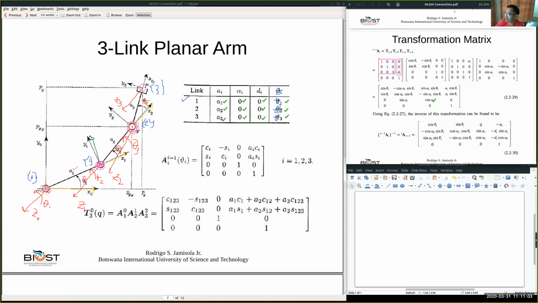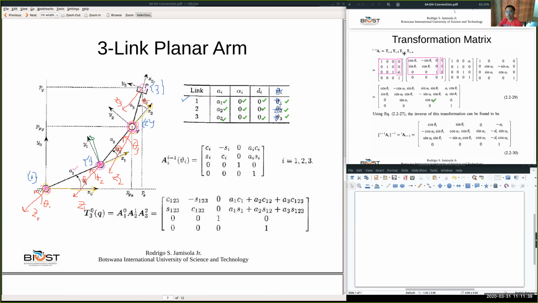So this is the first transformation. Now we transform by rotating about the Z axis. This is purely rotation, there's no position change. We discussed rotation about the Z axis already: it has 1 here and 0, 0, and here will be cosine theta, cosine theta, and sine theta in the off-diagonal terms, negative here and positive there. So this one is the rotation about the Z axis by theta.